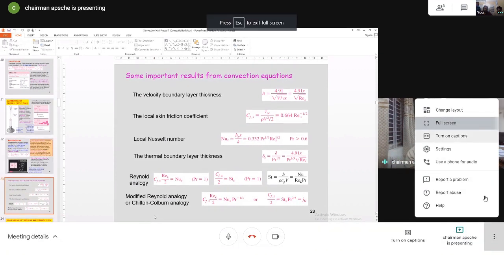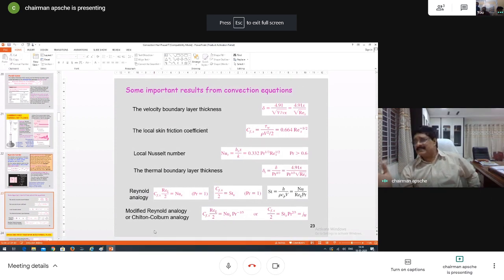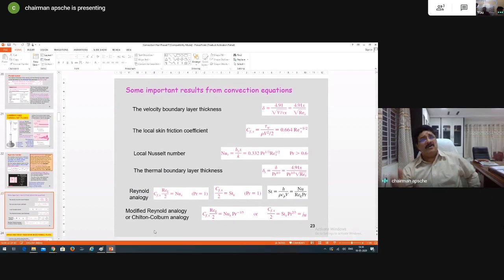When Reynolds number, close your eyes and say, what is the Reynolds number? When Reynolds number is low, the flow ought to be laminar. When Reynolds number is high, flow should be turbulent. And how is the flow going? Molecules are randomly moving everywhere. No, when Reynolds number is low, molecules are moving orderly.